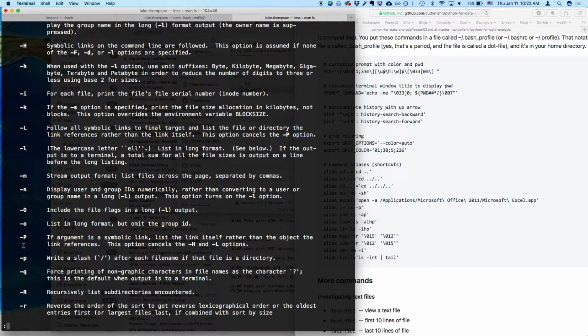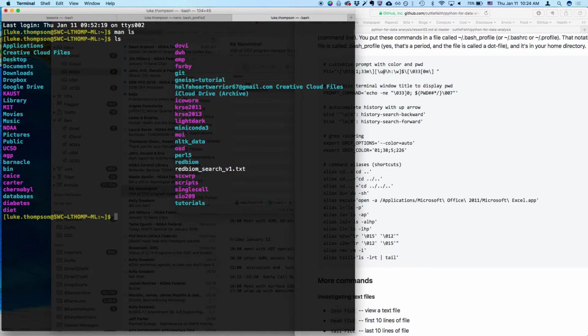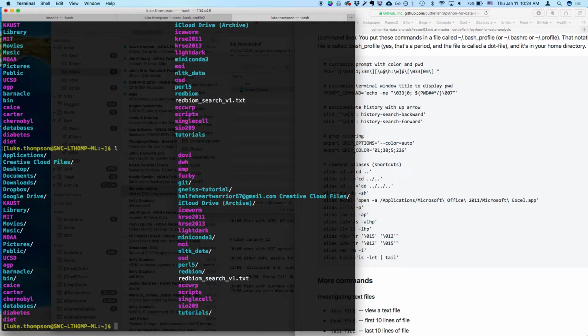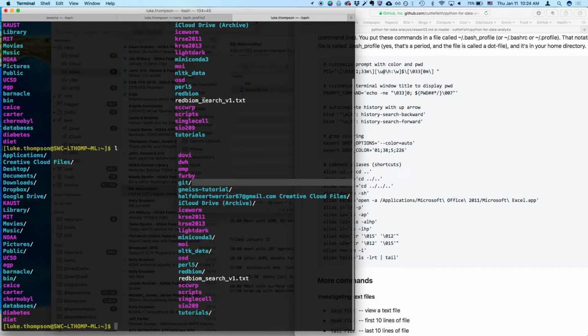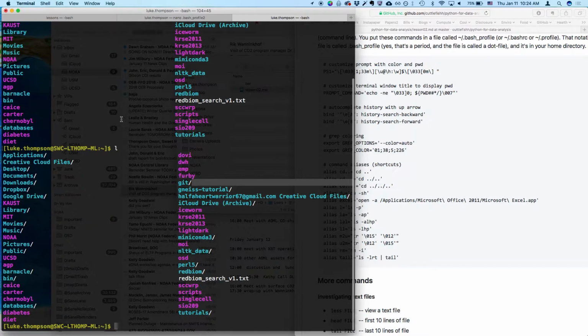By the way, the P flag, I just did man ls, so the P flag adds a slash after each file name if that's a directory. Although it doesn't seem to be, okay. Yeah, so you can see if I just type ls in my home directory, the directories are colored green because of the way I have it set up, but if I use this alias shortcut, I get the slash after them.